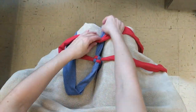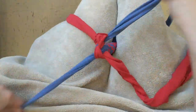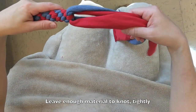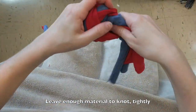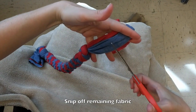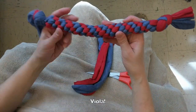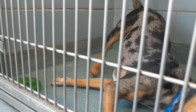Now, one more time, and you should see the beginnings of a box braid pattern. You'll want to leave enough material at the end of the braid so you can finish it with a knot. Take the 4 strips and knot them together, pulling as hard as you can to ensure the longevity of the toy. Snip off the remaining fabric, leaving a bit so the knot doesn't come undone, and voila! You have now completed a tug toy that you can donate to one of the dogs in our care. Thank you!